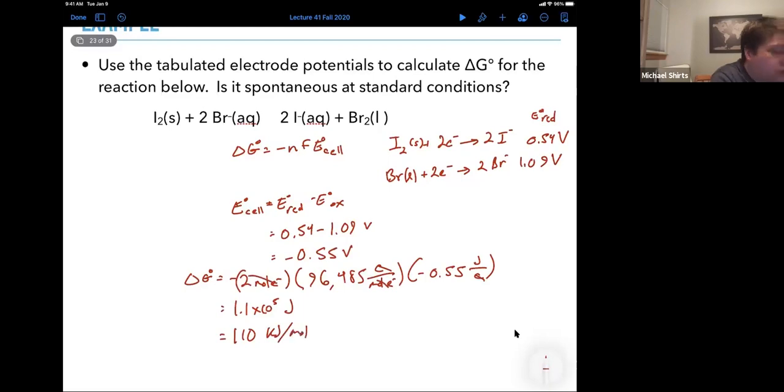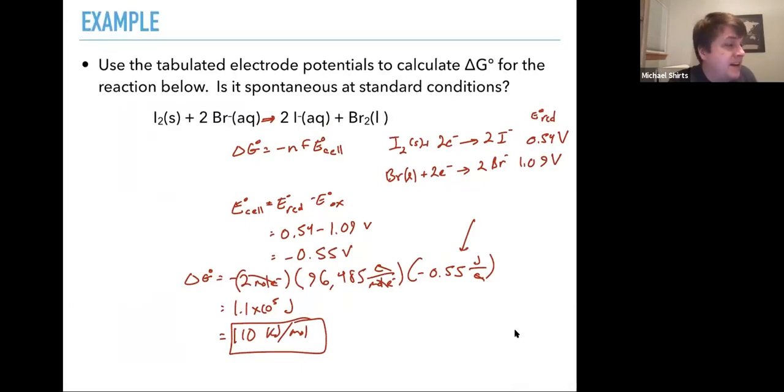or something like 110 kilojoules per mole, although there are only two significant digits there because there are only 2 significant digits in our cell potential. So that is the free energy of this, a moderately sized free energy. That's a substantial amount of free energy. And so this reaction is not going to be spontaneous at standard conditions. And specifically, that is going to be its delta G. If we knew the entropy, we could figure out temperature dependence as well. So that's the end of this segment.